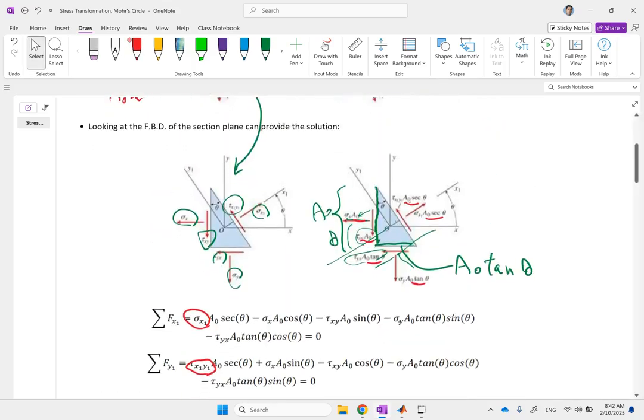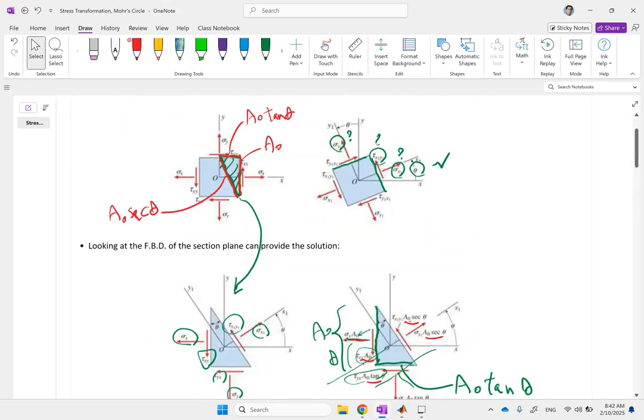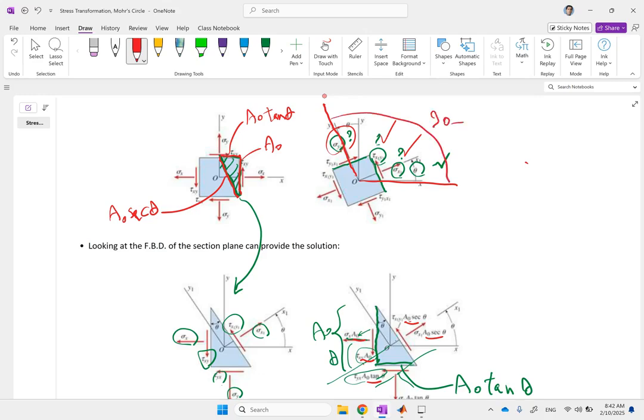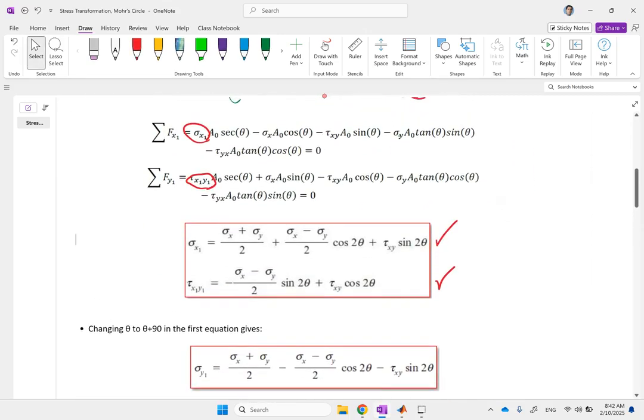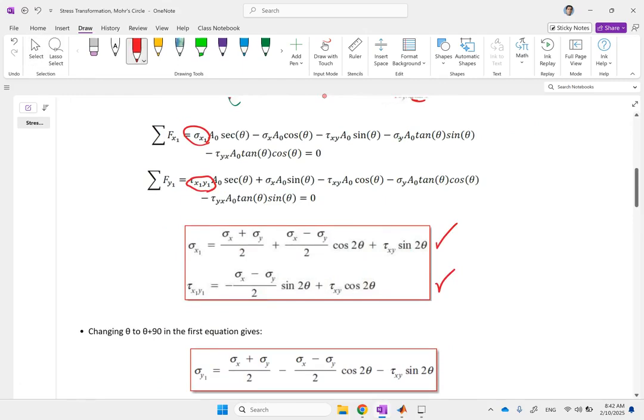Now, if you want to get sigma y1, this other one that we didn't have, because so far we found these two, now we want to look after this. All you need to do for this plane, the normal to this plane, this axis, the angle of it from the x-axis, this whole angle is 90 degrees plus theta. So all I need is to change theta to 90 plus theta, and if I plug it into these formulas, I should be able to get my sigma y1.